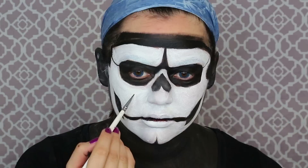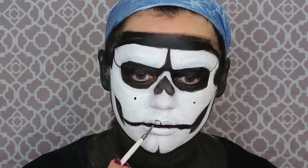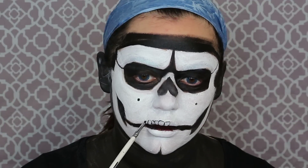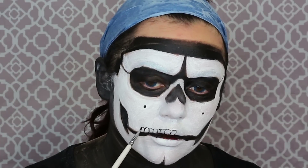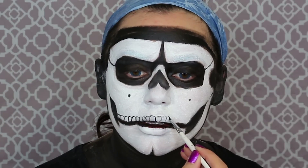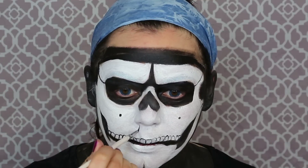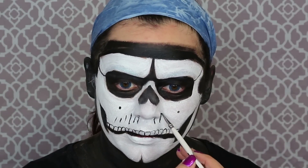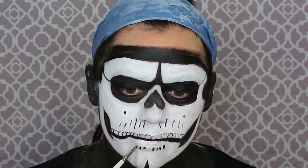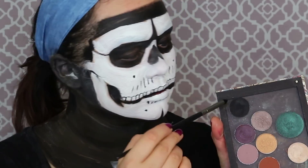Then I'm getting some black eyeliner — this is the Tarteist clay black liner with a very thin, precise, detailed brush. If you don't have this, you could also use any gel liner from the drugstore. Doing some dots on my face, then starting to draw the teeth on the top row. I say top row because at first I forgot to do the bottom row — you really have to study the reference picture from the 007 movie if you want to get it exact. Moving on to the designs above those teeth, then those bottom lines below my lip where there are little holes and two more dots on my chin.